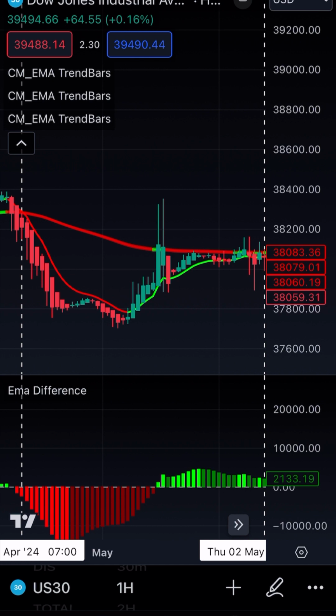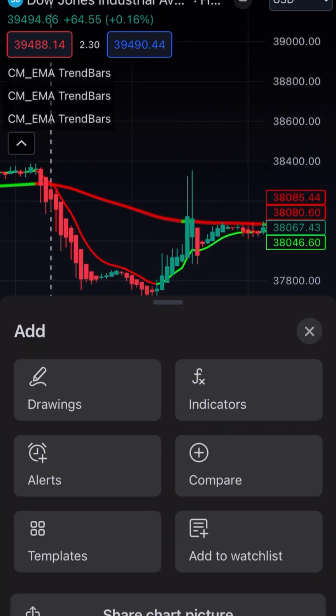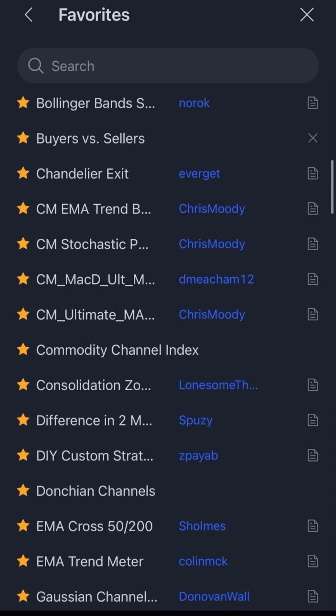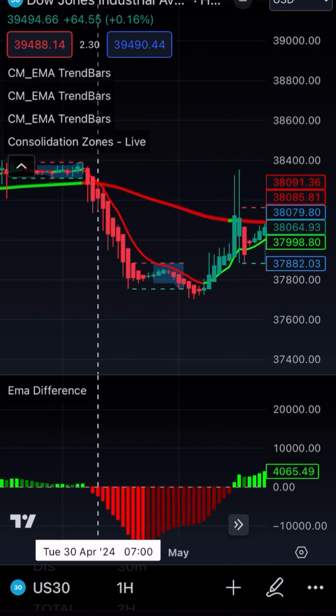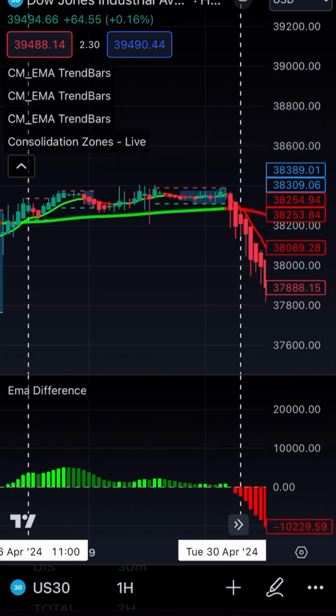Now, there are some moments in some trades where it's going to be consolidating. You have to be careful on the consolidation moments, because you will find those. So one thing I like doing is I like putting on my consolidation zone. You find all the consolidation zones. So if you find a cross and it's also consolidating, I personally wouldn't do that trade. But we might be able to find it.